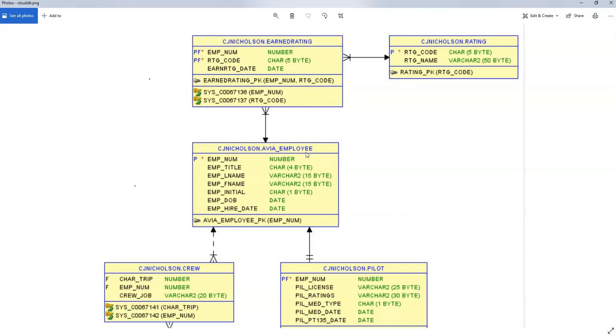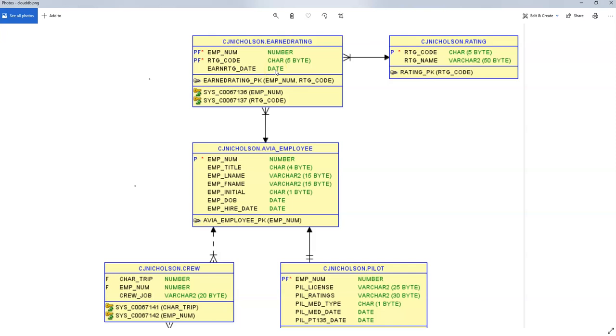The default, if you don't have a good name, is a combination of the two tables you're joining, their names. So it would be employee rating was what this would be called. They changed it slightly to earned rating. That's fine. I guess the idea is that you earn the rating on a certain date, right? So this employee earned this rating on this date.